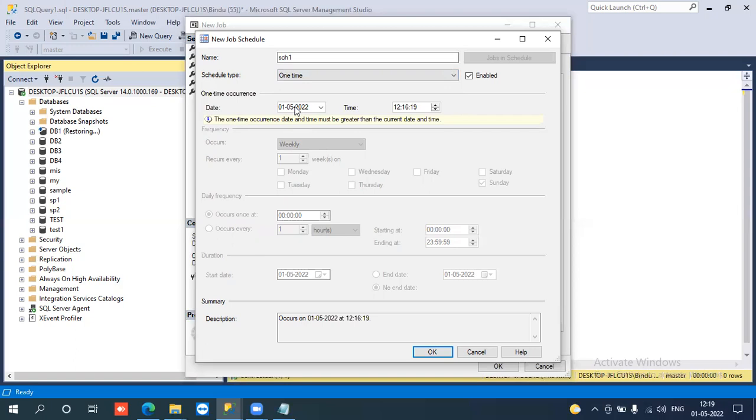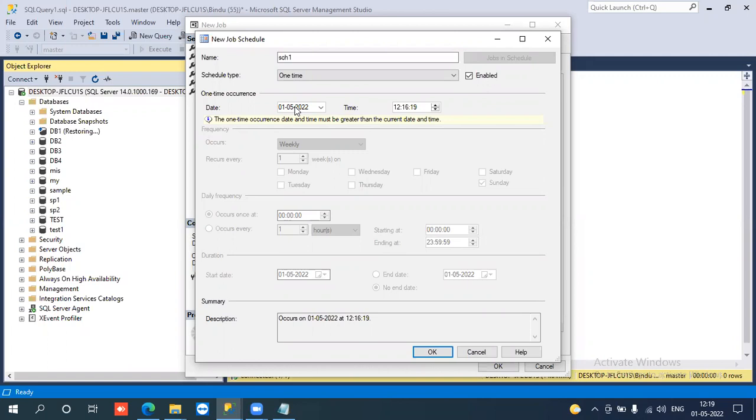That means if you want to perform it, you can schedule it. For example, now I want to take only one database backup. I don't want to take it in any recurring process. Then you can select one time and close it. In future, if you want to take it again, you can come and schedule it again one time. So this is one time. If you want it at any time, you can select it. That is called a one time process.